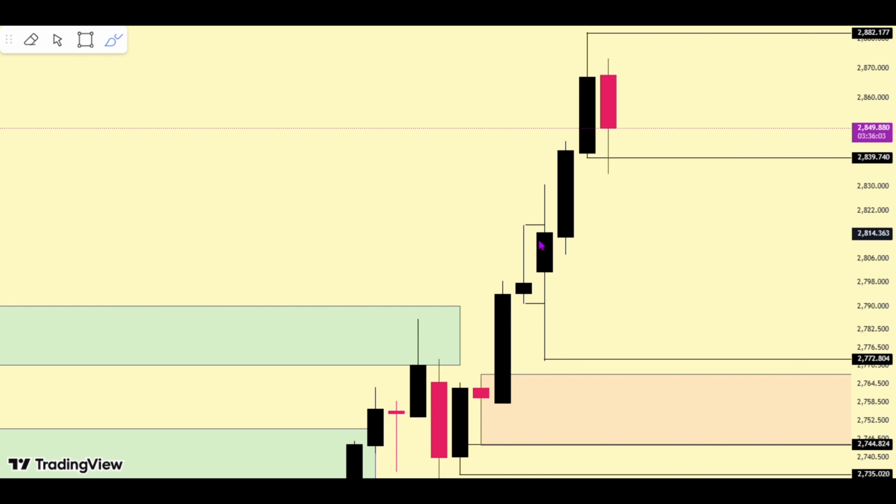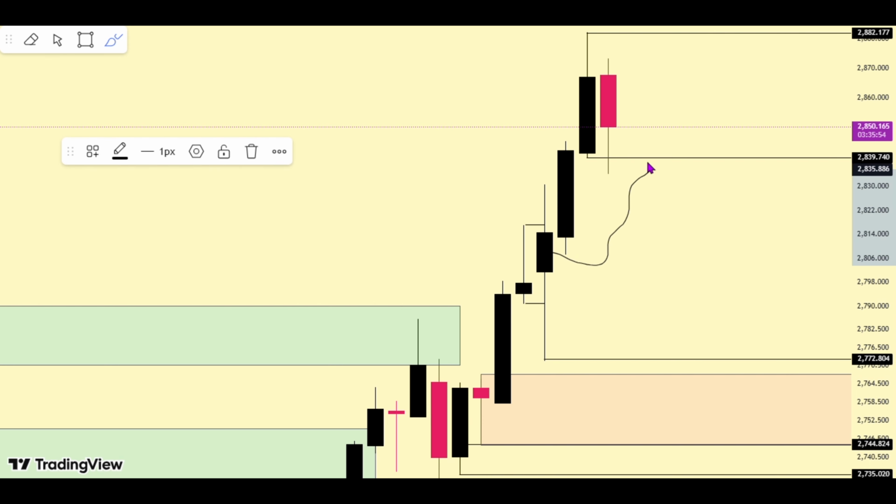So in our case, we have a bullish FU candle which has formed here. Now we have a retest to the body of the FU candle and then the bullish run continued. Let's get down to the 1 hour time frame. Of course, let me show you a trade setup I caught today with the FU candle.